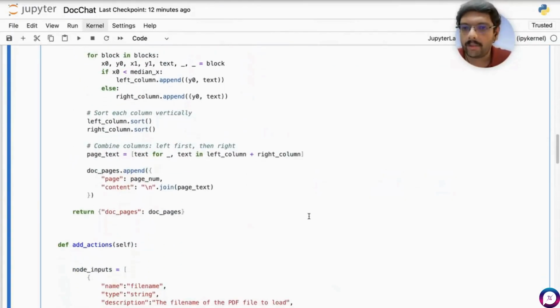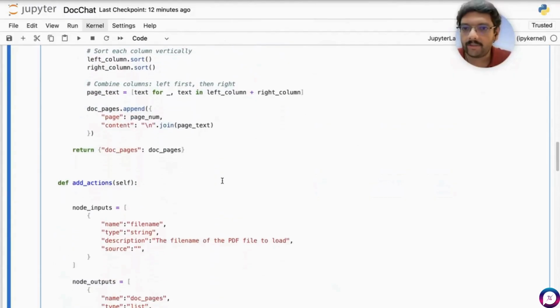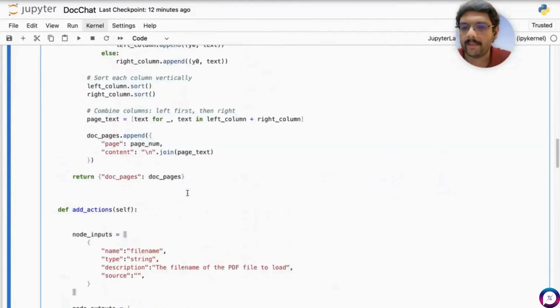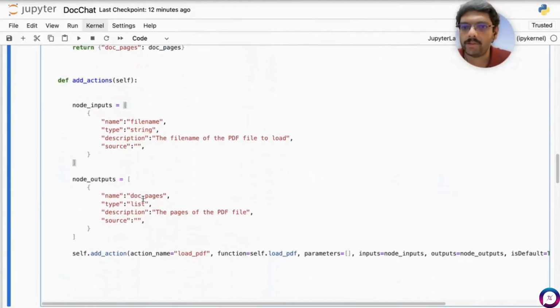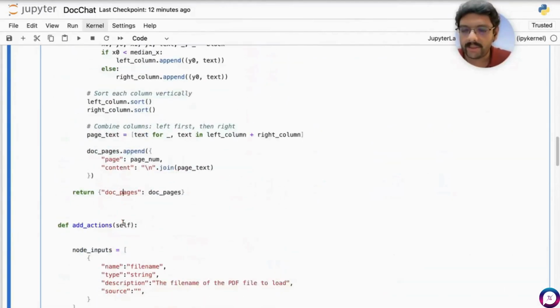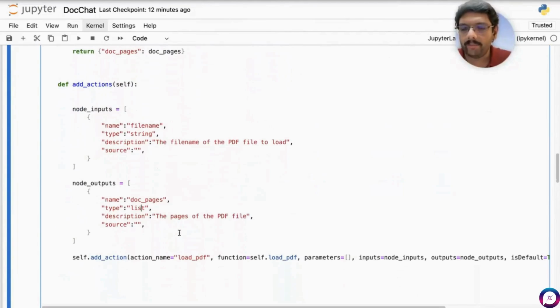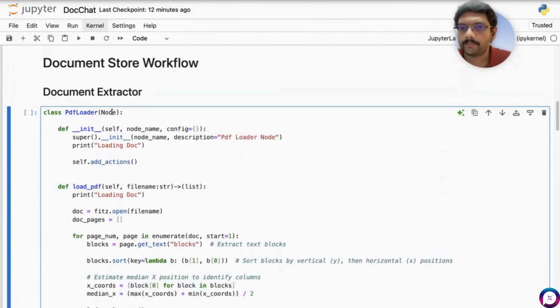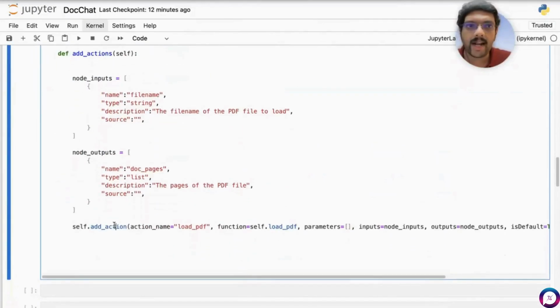But here what we do is we're defining it as a class. So what we do here is you set up the inputs to that function, which in this case is a file name, and then the outputs, which is the doc pages. Give it the name of that variable and the type, and then description works only if you're using this as a tool for an agent. So you don't need to worry about that now. And then because you've inherited from node, it has an add action method, right?